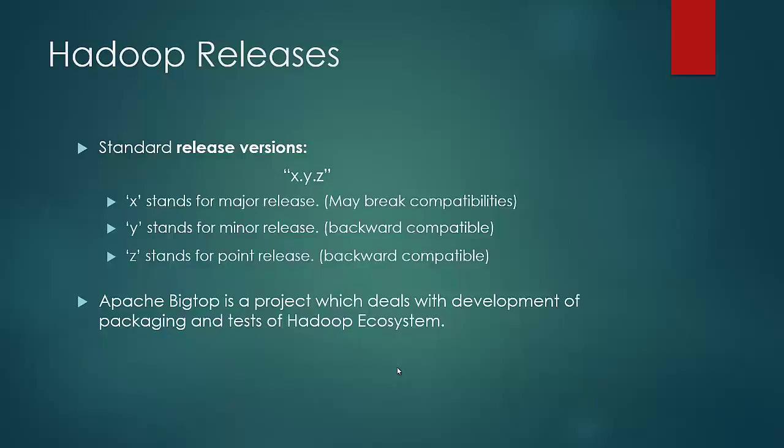These projects have their own releases, and a particular version would be compatible only with a few versions of Hadoop. So it gets highly complicated to deploy an ecosystem whose components are compatible with each other. Apache BigTop is a project which deals with the development and packaging of a compatible ecosystem. This is where other vendors like Cloudera and Hortonworks score over Apache. Their releases are easier to understand and are compatible within the ecosystem.